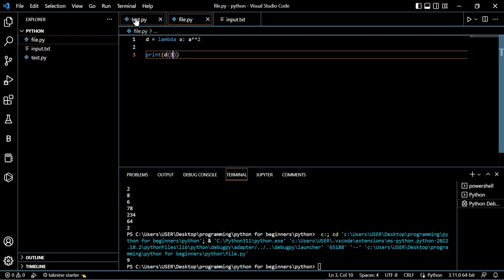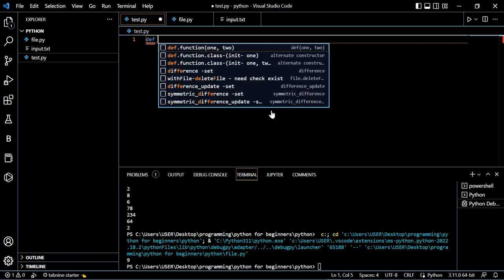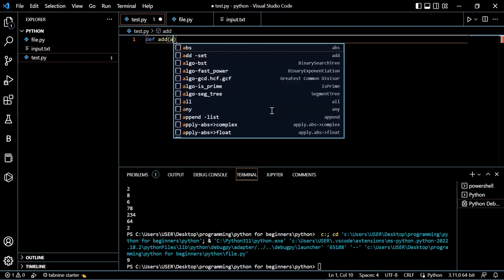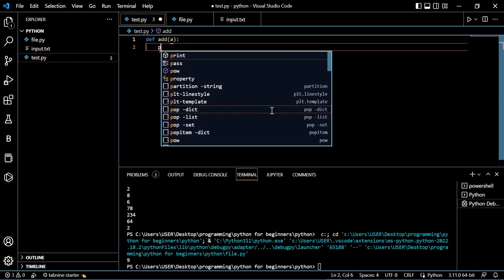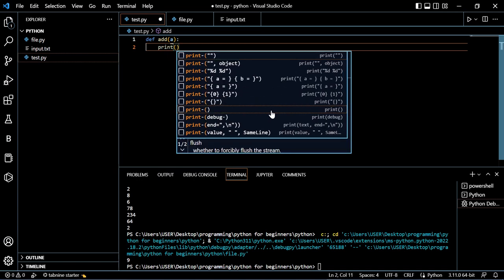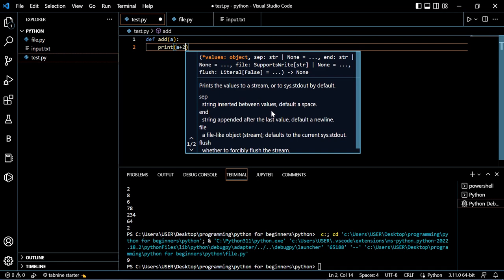So you can also create your own module. Let's create our own module, just a very basic one, so you understand how you import a module. If I was going to get this module from outside, I'd just do pip install the name of the module. But since I'm importing it locally, I'm going to do test.py. Let's create a basic function, an add function. It's going to take a, and we'll just print a plus 2, and we'll save it.